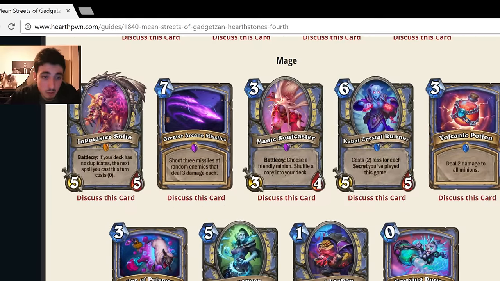Mage, Master Solia. Not even sure how good Solia is. It seems like a value card, but how many expensive spells do you really have? I mean, yes, she's going to be insane if you can Firelance Portal or Flame Strike. You get the 5/5 for free. But if you don't have one of those expensive spells, she's not that great. You need to play a 4 or 5 mana spell for her to be okay. For her to be insane, it would need to be a bit more than that.